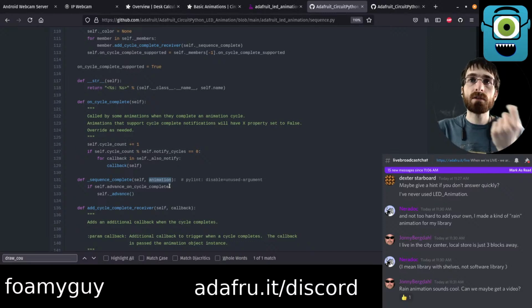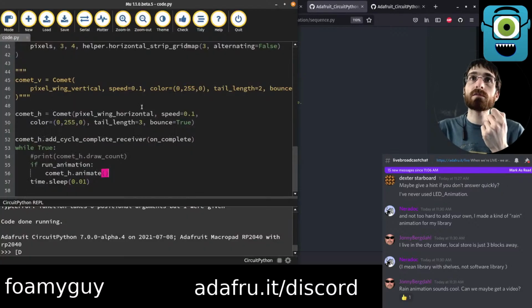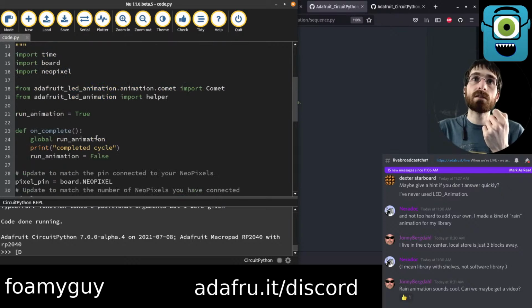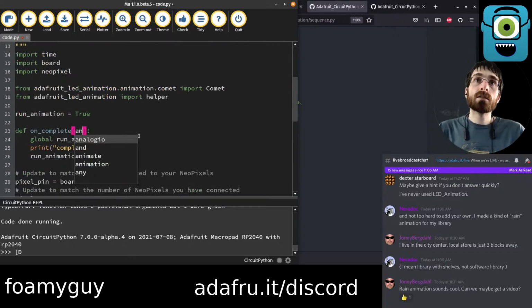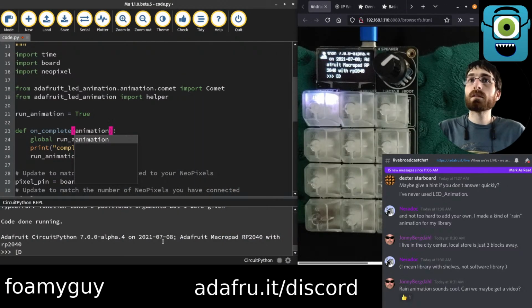Animation. So maybe our problem is just this is expecting the animation also. What if we just added animation here? That might do it for us.